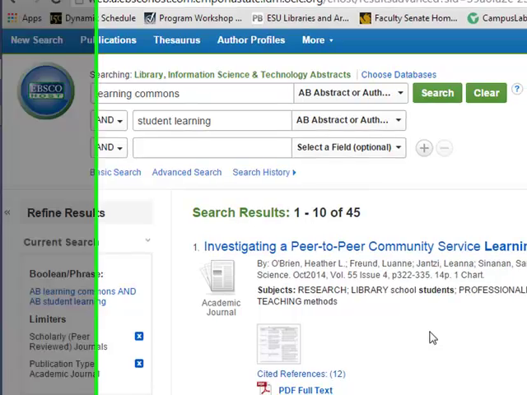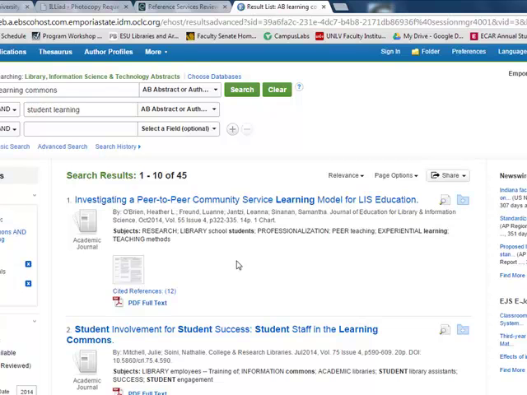I hope that this has been a good quick introduction to searching a little bit more specifically for LI810. You really want to drill down, look for controlled vocabulary terms this time, but in particular, use the abstracts to identify any type of research-based articles, something that might be a case study, for example, something that describes a specific experiment or a specific focus, and then how that worked out and then what the results were. Good luck with that, and always remember that if you want to contact me, if you want to call me or email me with any information or any questions, that's what I'm here to do. Good luck.